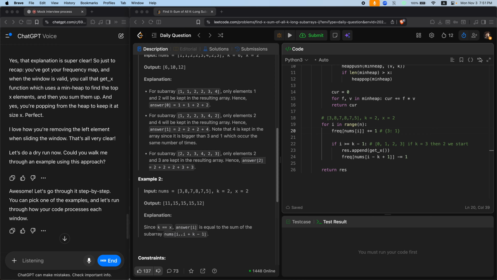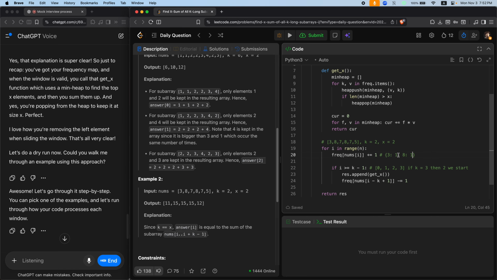Next round is 8, and 8 comes in, so we add the key value pair into the frequency map, the key is 8, value is 1, and since the current window is valid, because the index 1 is equal to k subtract 1, we want to do the getX.